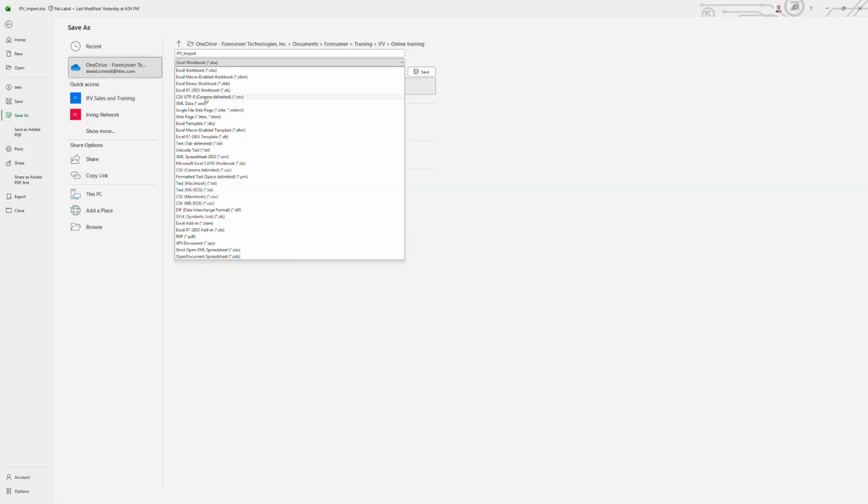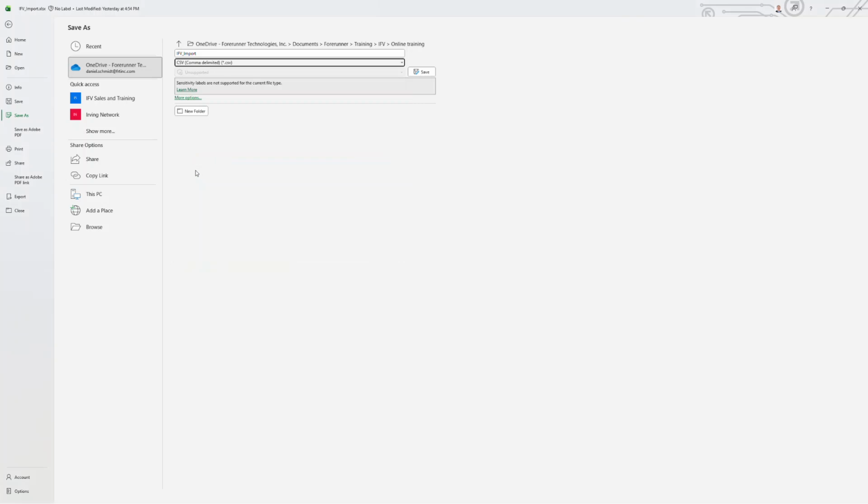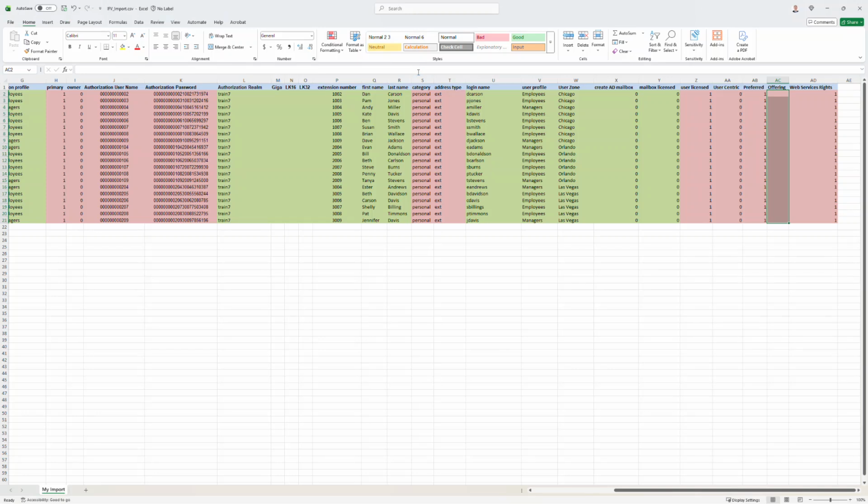We have a CSV UTF-8 format. We have a CSV comma delimited. We have a CSV Macintosh. We have a CSV MS-DOS. Which one do I choose? Well, I was doing some testing, and the one that is compatible with the import that InfoVoice uses is CSV comma delimited. So I will save it under CSV comma delimited.